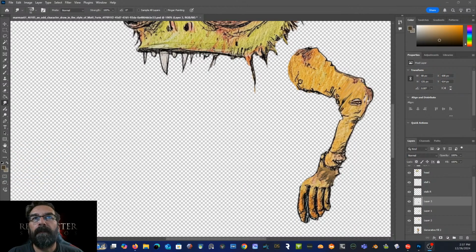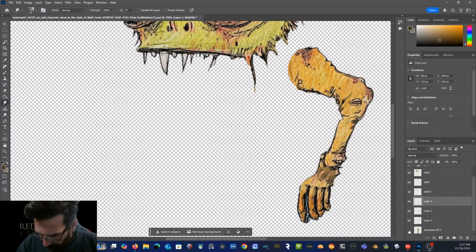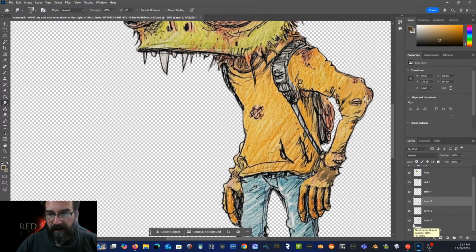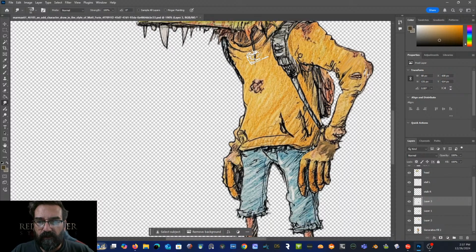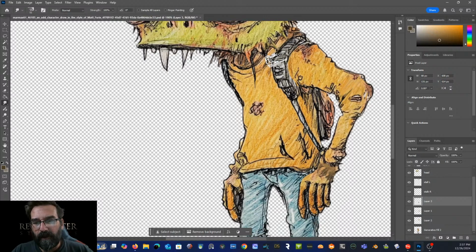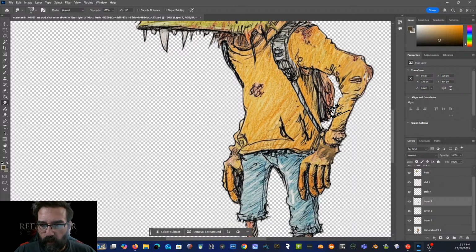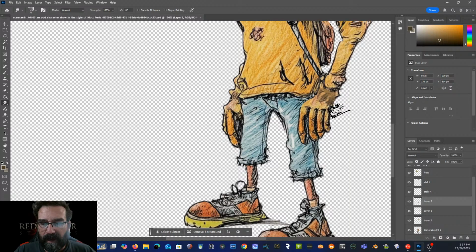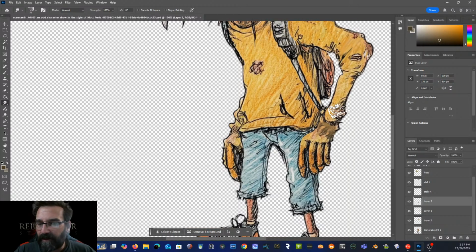Just move this down here. And now, let's get our body turned back on and figure out what else needs to happen. Obviously, we need to separate this arm here. Depending upon what we're going to do with him, it'd be kind of cool if we could move the backpack around, lengthen the straps, as the body turns, swing it more into view. To do that, of course, we would have to make the backpack a separate object as well. Let's get the main part of the body done first before we do any of that business.